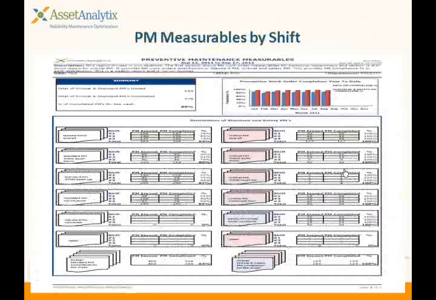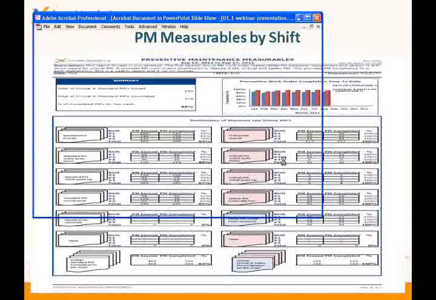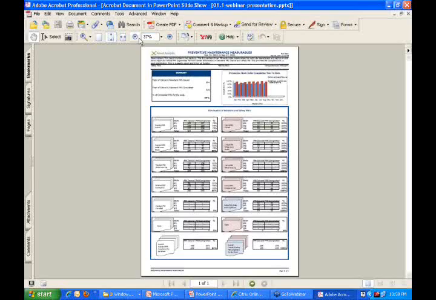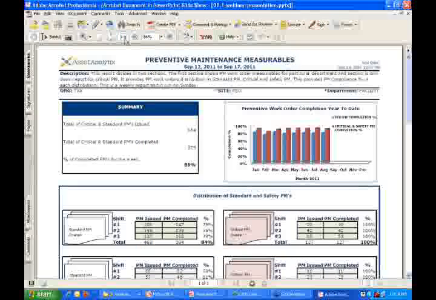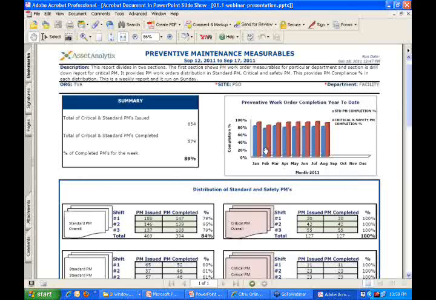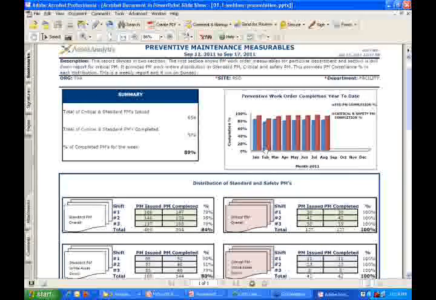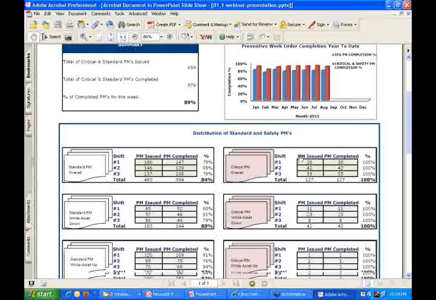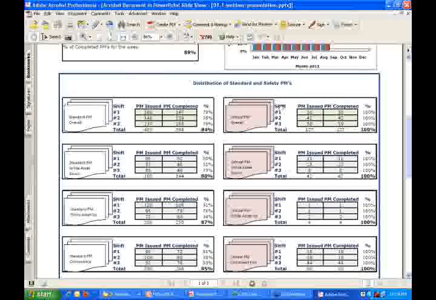Let's look at another way to measure this, which is PM by shift. If you have a multi-shift operation and want to see how each shift has done, you can see how many PMs were issued, how many were completed, etc. You can monitor this by shift as well.